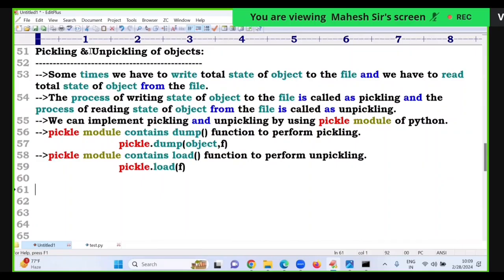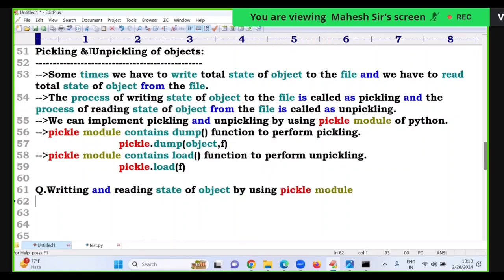So now see the example. Writing and reading the state of an object by using the pickle module.